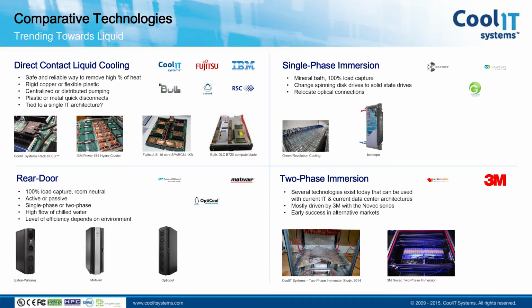Well, let's talk a little bit about the other ways of doing it. One of the things that always gathers a lot of attention, and we're seeing more and more examples of it, are the various immersion type cooling systems, where essentially you're dipping an entire server, entire rack into some sort of liquid substance that steams and bubbles and boils. And you pointed out in your slides, which will show up here on the screen, that there's a couple of different flavors of this. So let's talk about single phase first. Yeah, sure. So there's at least two, single phase and two phase. Single phase is quite a bit further along than two phase, I would say, in terms of it being an available product on the market.